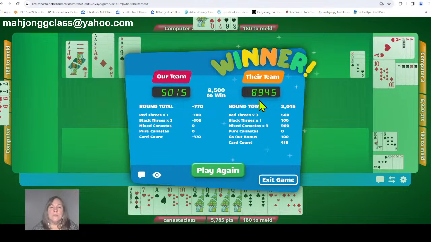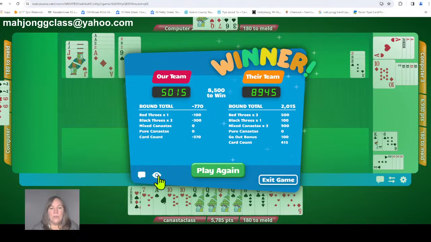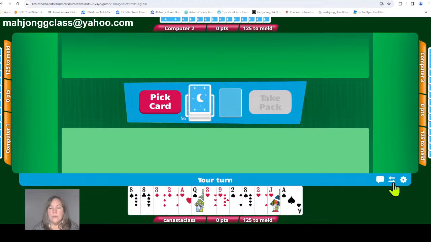Remember, the final score needs to be 8,500 or higher. They won, and we did not put out any cards to get canastas during this round. So everything, the cards in our hand, the cards on the table, my partner's hand, and the 3s are all negative. So we're going to start a new game at the very beginning. So we're back to 125. It's a whole new game.